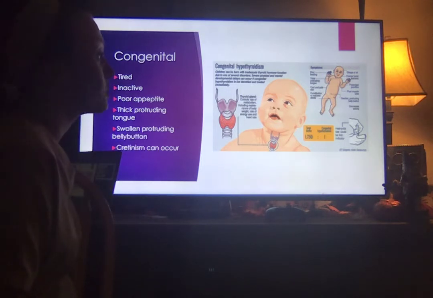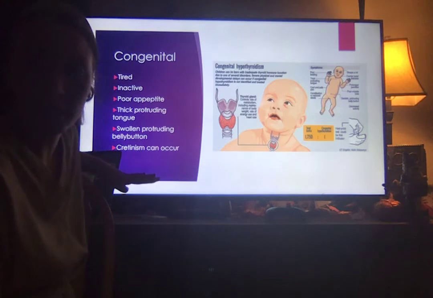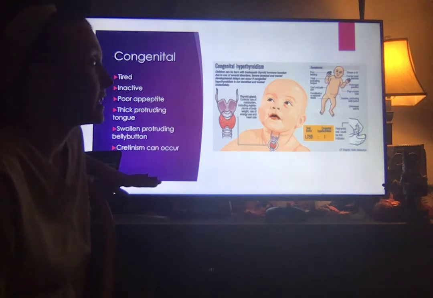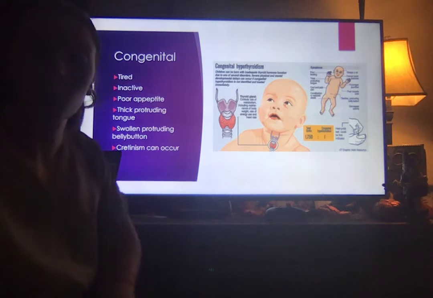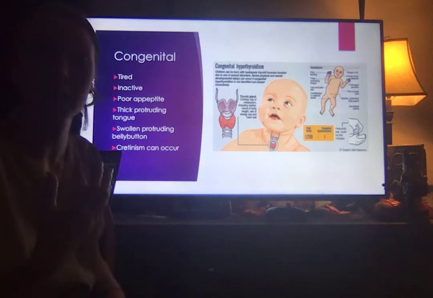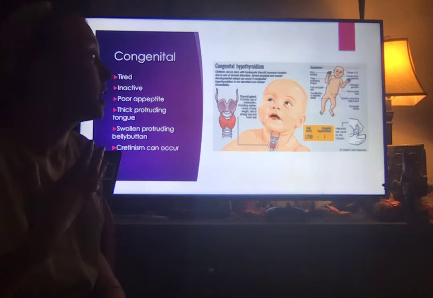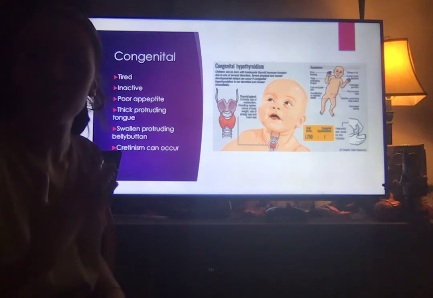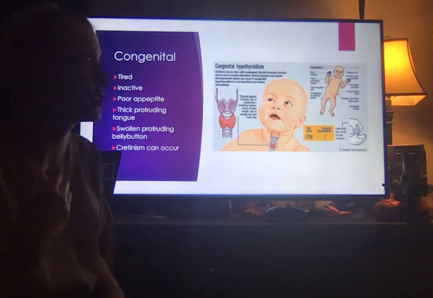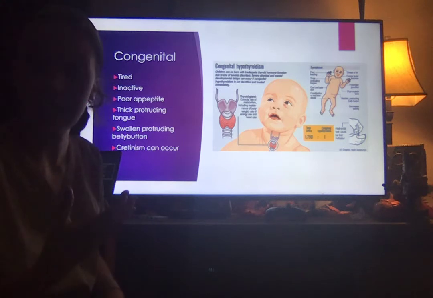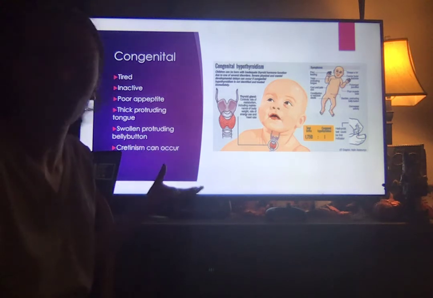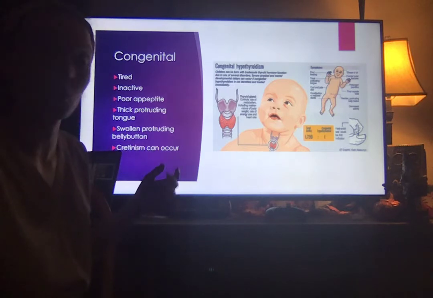And if babies are not treated quickly with congenital hypothyroidism, then they can, due to the T3 working with the muscle function and growth, development, it plays a role with your digestive system, your heart, and your mental status, your brain function. These babies can have intellectual disabilities and even develop dwarfism.